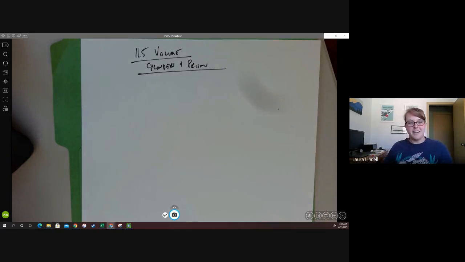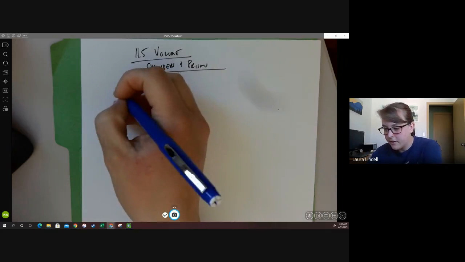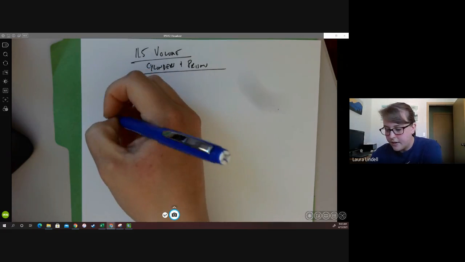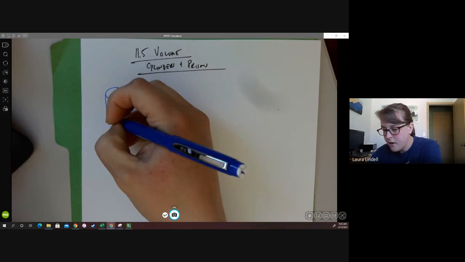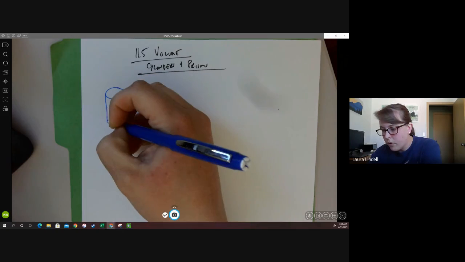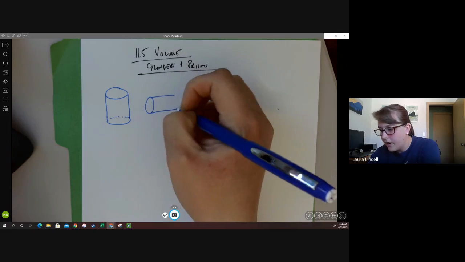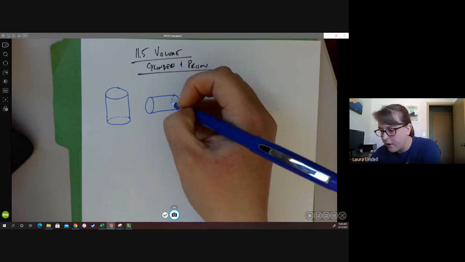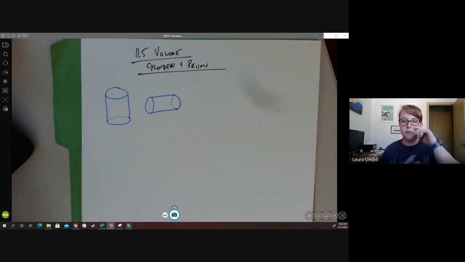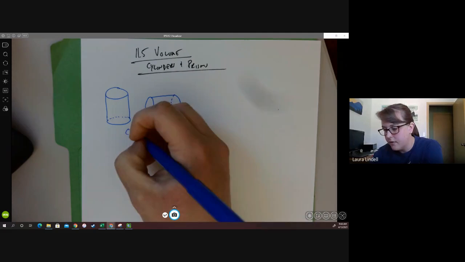Yeah, a cylinder is like an extended circle. I like it, Caleb. Yeah, it's like if you were to take a circle and extend it either up or down. It's a good way to think of it. Or you can extend it to the side. And you can have short, fat cylinders or long, skinny cylinders, like a short, fat one, like a tuna can, or a long, skinny one, like a tube or something. But anyway, these would be cylinders.